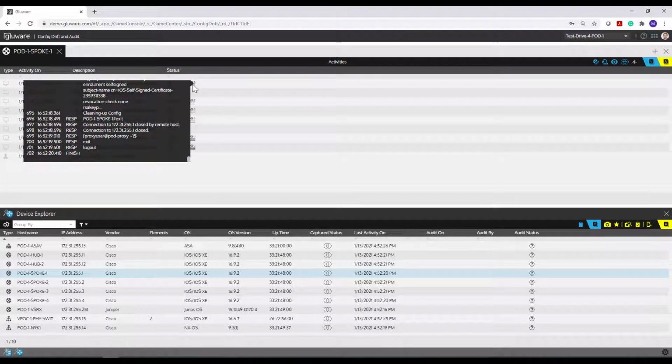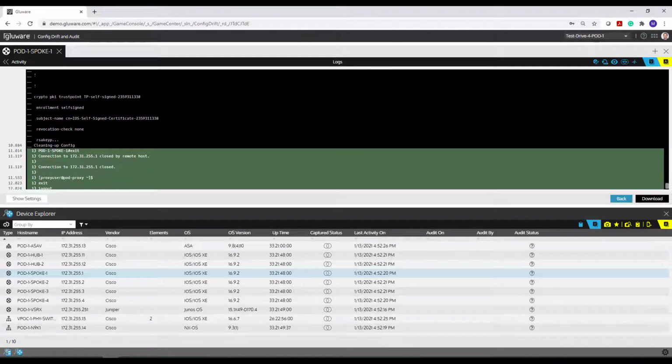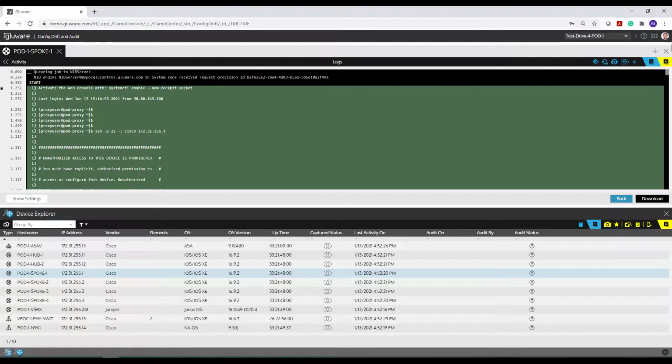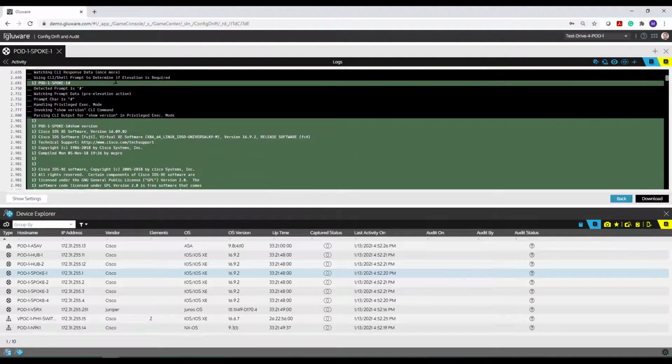Just like all the other logs where we're interacting with the device, you can double click on it and open up the log. And similarly, as you're going to see, and again, the device logs were unified in 4.0, so they're all consistent, and they've been upgraded in a sense to give you a better user experience with color coding and timestamps.